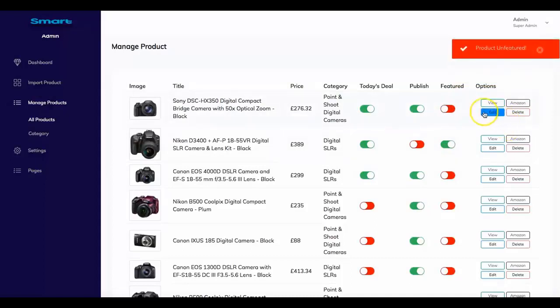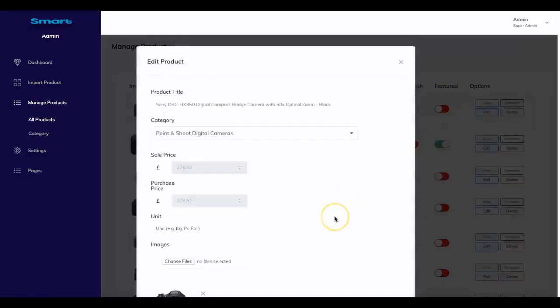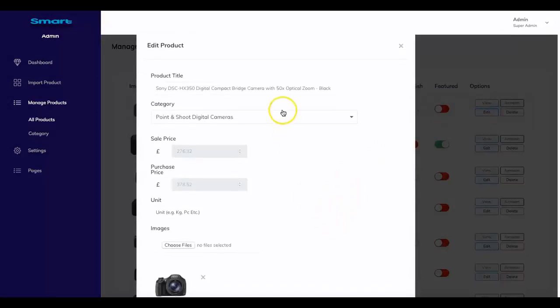Okay, so each of these products, this is an Amazon link. What this does is that this takes you straight to the Amazon page from where this has been picked. So if it is from eBay, you will get the eBay link, and likewise. Okay, you want to delete a product, you can delete it here. You can edit a product if you want. Say for example, you want to edit a product, right? You can go ahead and change the title.